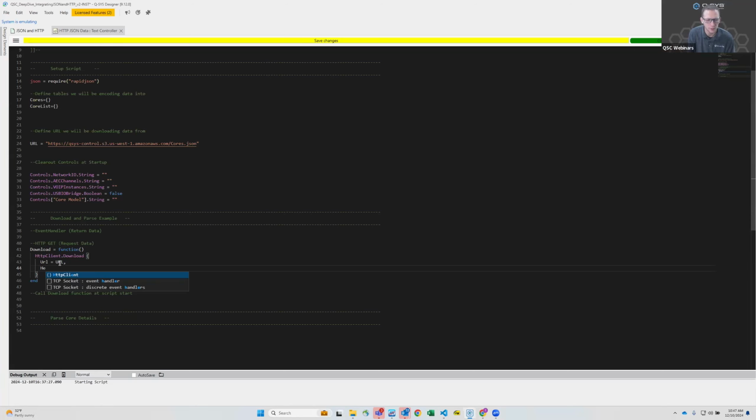Our next section here is going to be our headers. And this is also a table. This one's going to have a couple different entries in here, so I'm going to use a couple different lines. So first one's going to be content type. We're going to set that equal to, and then our next one is going to be what we're going to accept. Everything.